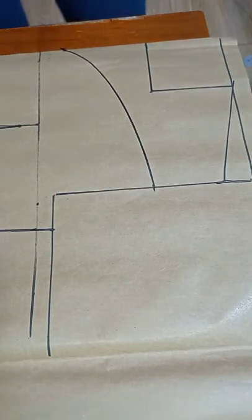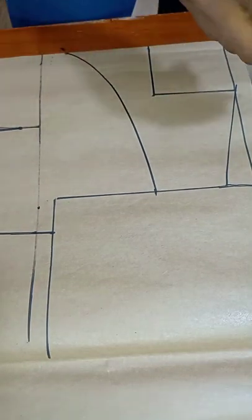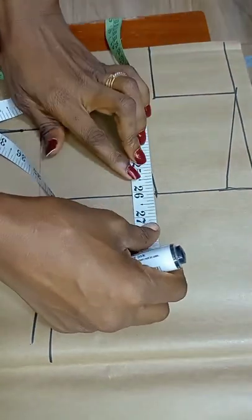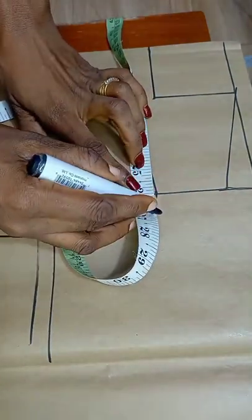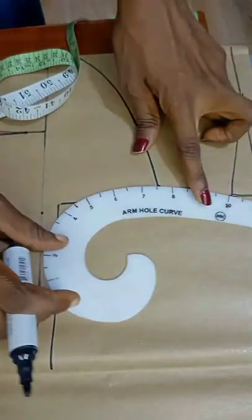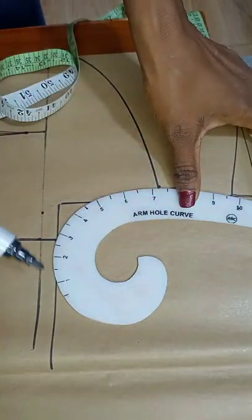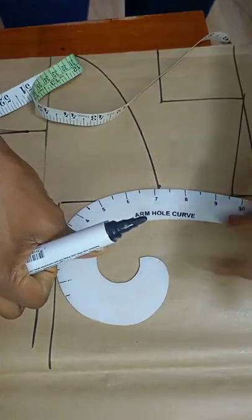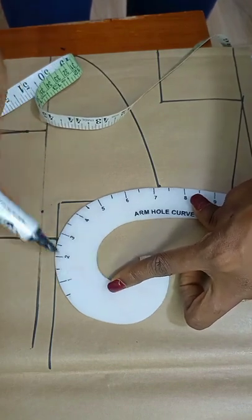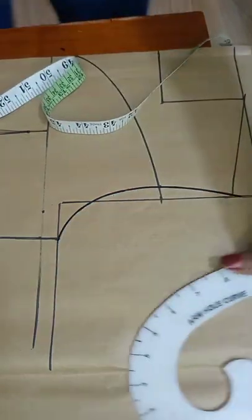Now I'll be marking the mid armhole, which is 3, and I'm going in by half inch. So I'll use my armhole curve to join from the top of the shoulder to the midpoint, then the armhole line. So I'll just use my armhole curve to join the 3 points together.